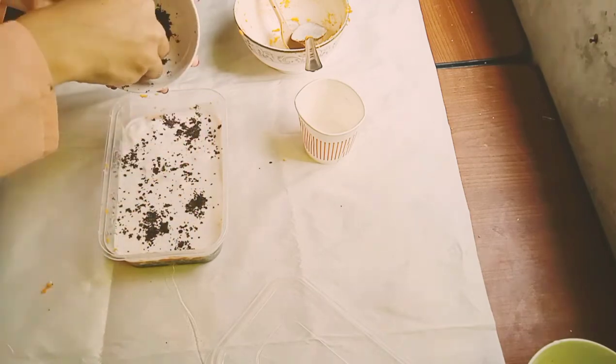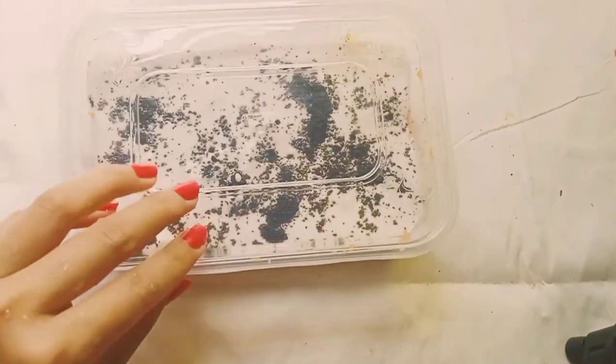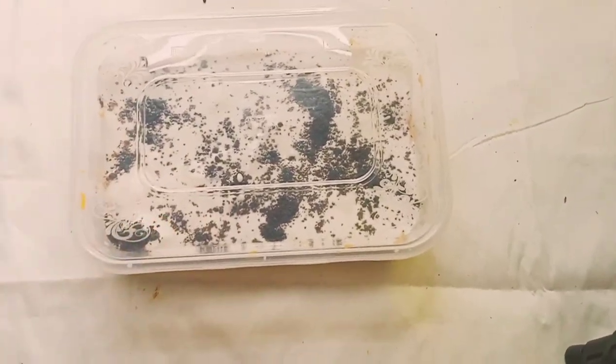Mine was a little melted at that point and I was almost disappointed, but once I put it in the fridge it was fine. If you have melted ice cream that's okay too. I put mine in the fridge overnight just to make sure the ice cream doesn't melt again, and it worked out fine.